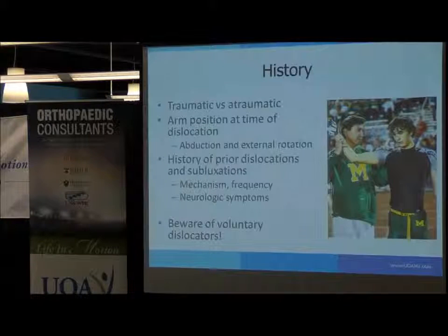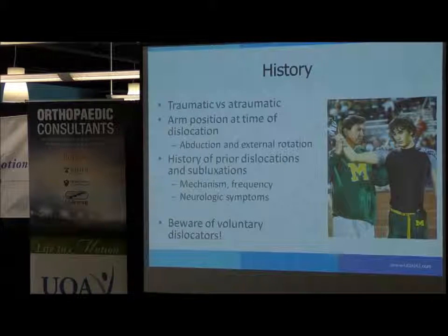Maybe they don't dislocate, but they just subluxate, and their biggest complaint is after playing, their arm goes dead halfway through the match. I had a wrestler at Ryder, and within 2 minutes of the first period, his arm would go dead. He wouldn't dislocate, but he'd have an arm hanging at the side, and somehow this kid could wrestle 2 more periods, until one time his numbness had stayed for 3 days, and we're like, well, that's enough.